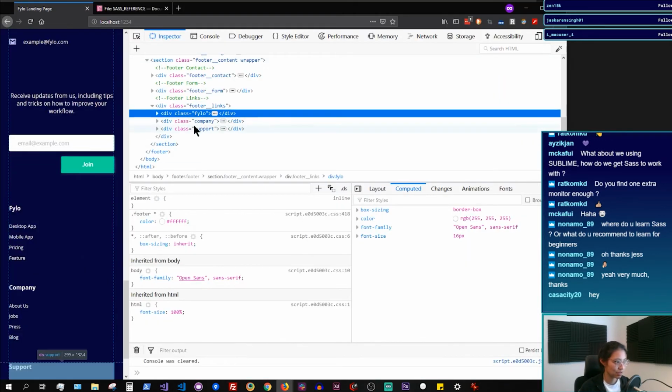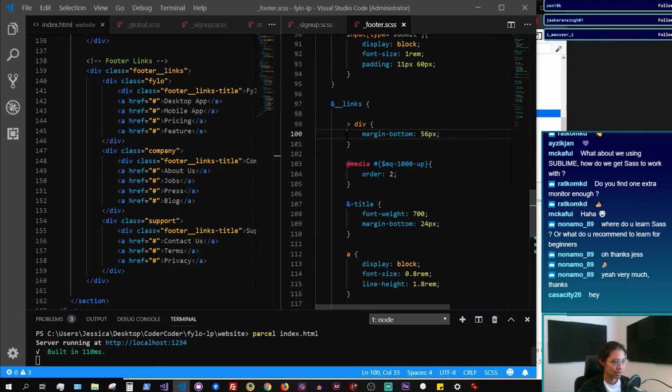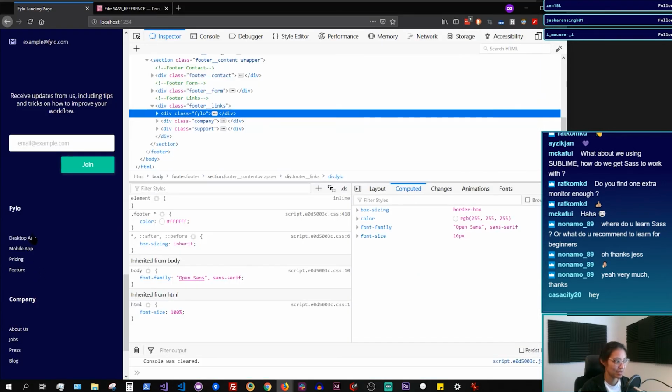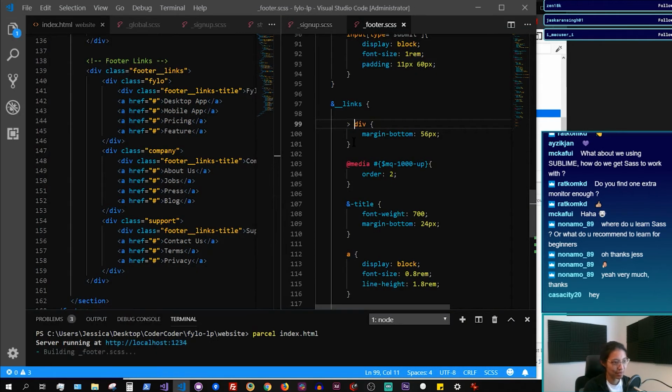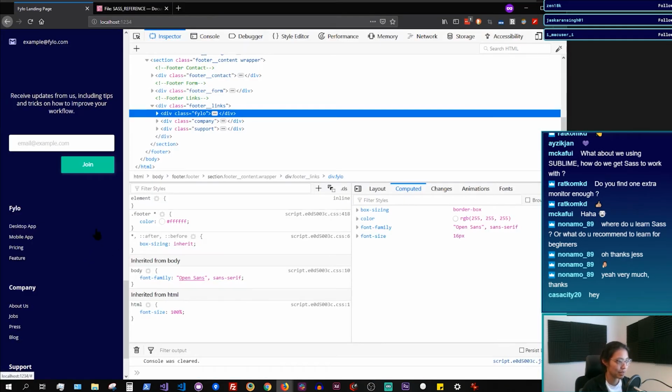Cool. Yeah, so this is one of those selectors that you can use in CSS. It's not a Sass specific thing, but this caret or bracket, whatever, means just a direct child of the footer links element. So if I added it for all the divs without this selector, then it would also affect any other div that's a descendant of the links, so not just direct children, but grandchildren and so on. So you can see how it also added that margin bottom to the title, which is not what I want. I only want it to affect the direct children. So that's what that selector is used for. It's pretty handy.